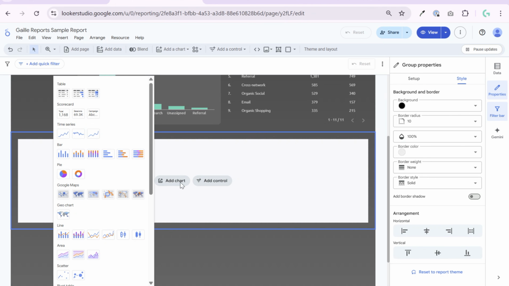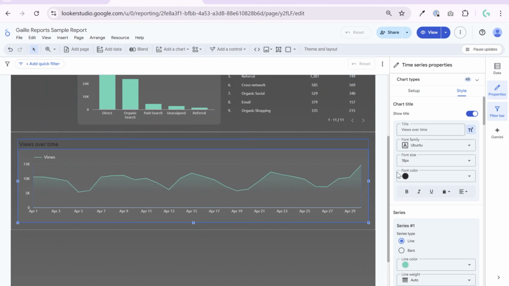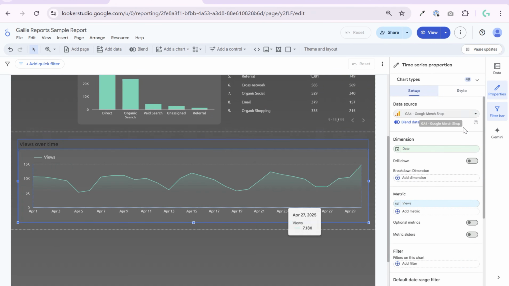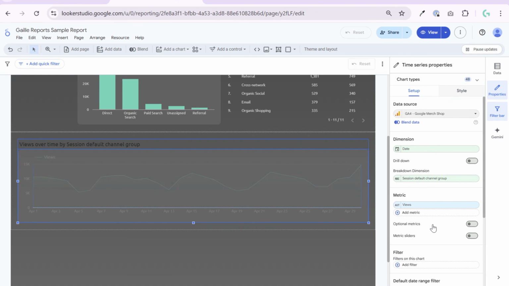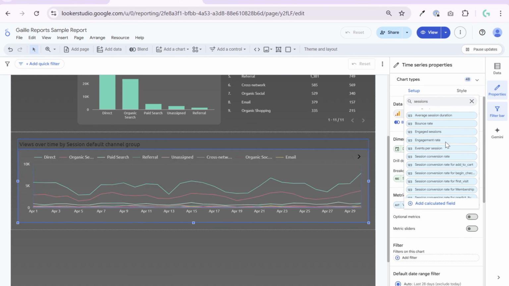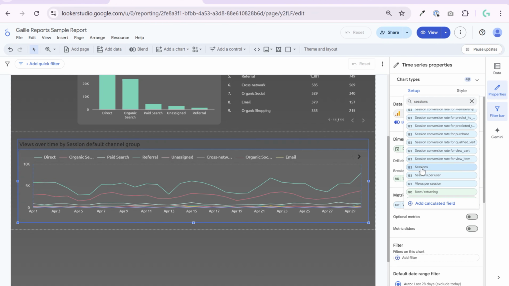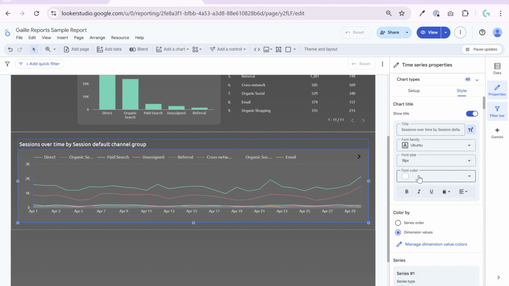And here I want to add a time series chart, for example, with gradients, super fancy, breakdown by session default channel group, and here is sessions. So this is my time series chart for sessions over time by default channel group.